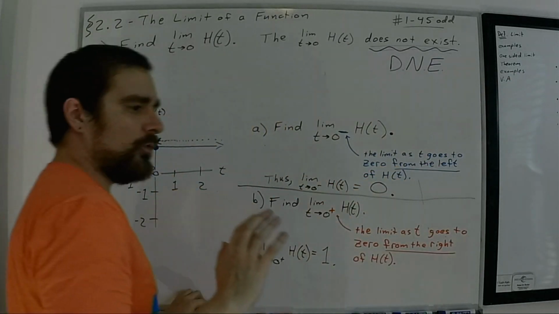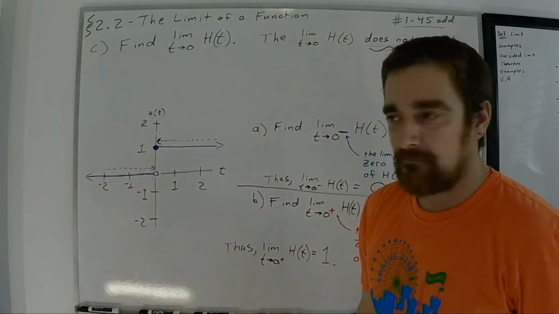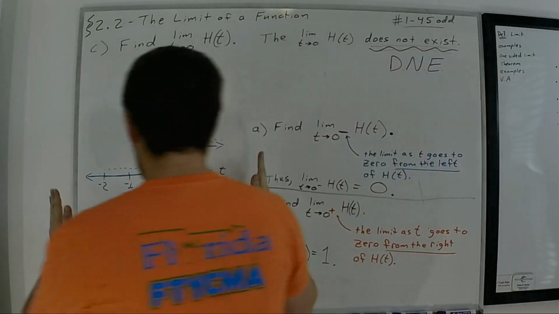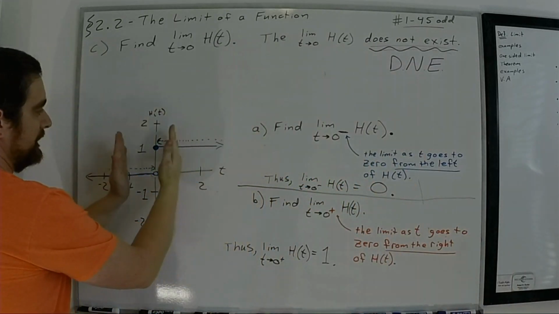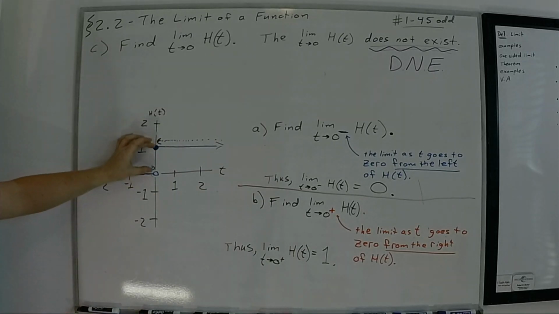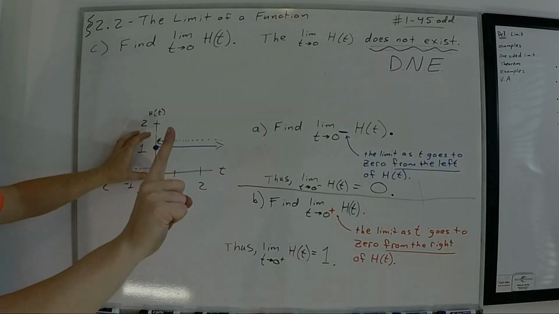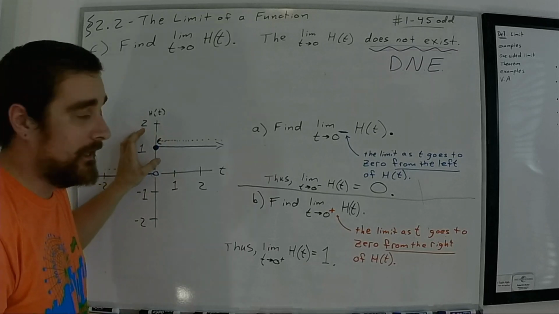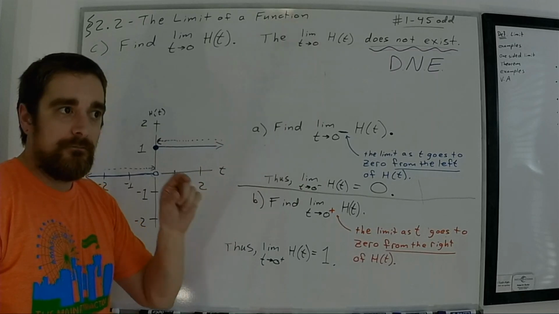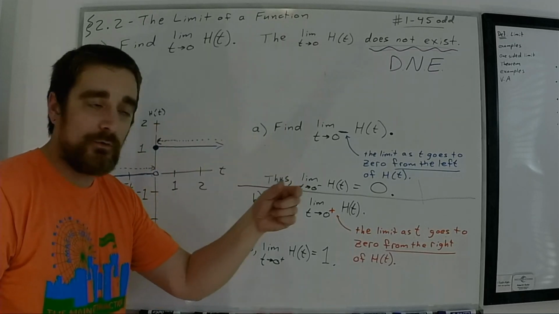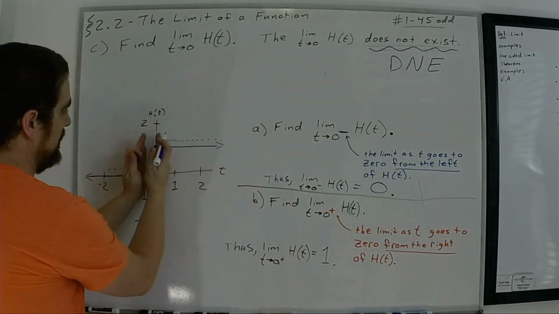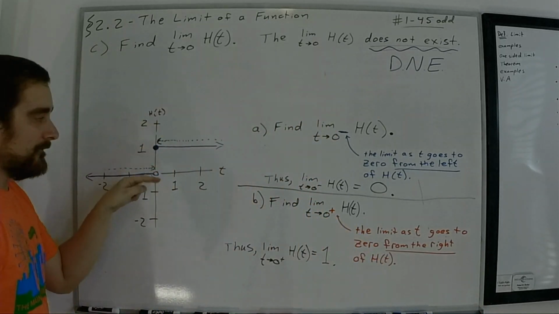Whoa, whoa, whoa, whoa, what's this? Now you're throwing more new stuff at us? So go back to the definition of a limit. Right? As I get arbitrarily close, I can make this thing approach L. Approach one number, that number must be capital L. So rewind or go back to your notes, right? Look at the definition of a limit. It has to approach this number, capital L. Now, as I get closer and closer and closer from the left and from the right, am I approaching a number L? No.